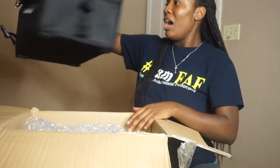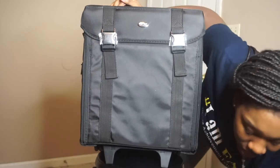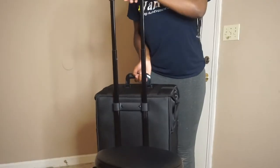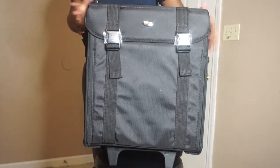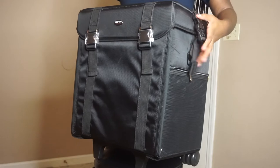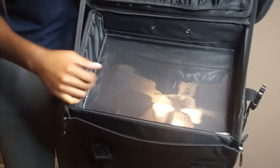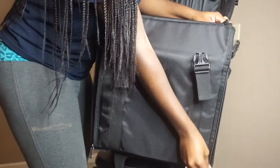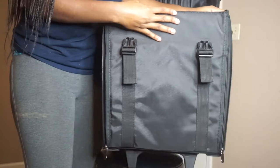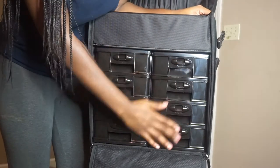This is the first part of my train case — the main attraction is this. It also comes with a strap and a little rolly handle, which is the best part about this traveling case because you do not want to be carrying your stuff on your arm — it tends to get heavy. Both parts have little lockets just like the first one. The inside is kind of the same — it has the brush belt, you can open and close it. The drawers on this section don't come out, and we have some zippers here.